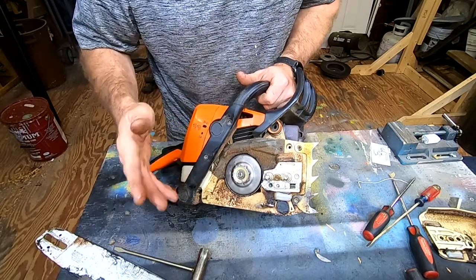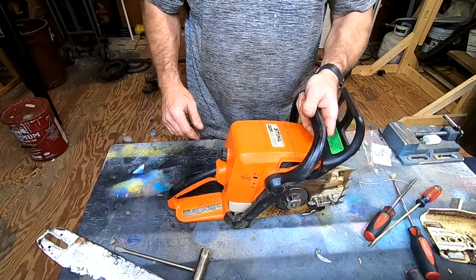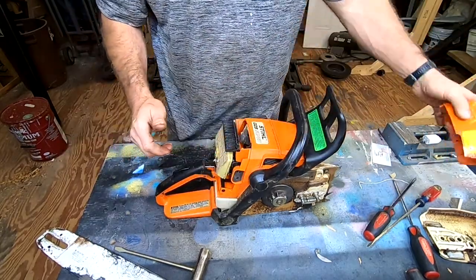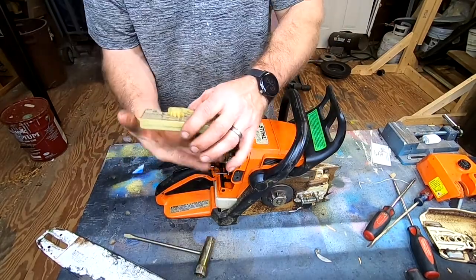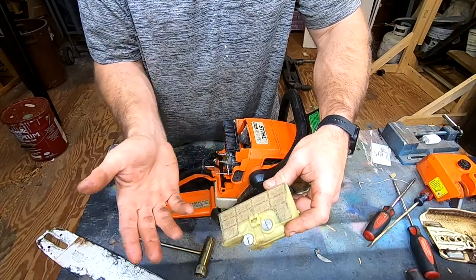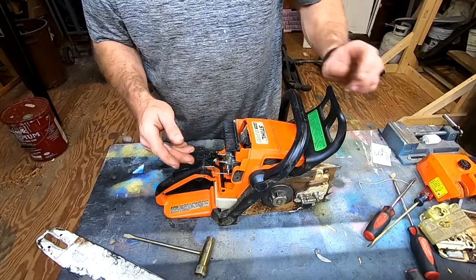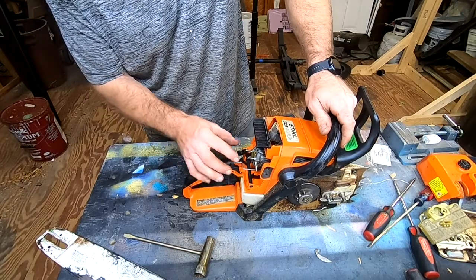All this dirt and grime we want to get rid of. Hey look, I'm leaking gas again. Maybe some carb cleaner, brake clean, and compressed air - knock all that out. Let's take your air cleaner off using your flat-headed screwdriver that comes with your T-wrench. Inspect it and make sure there aren't any holes. This is actually in pretty good shape since I just cleaned it not too long ago. You want to put a little bit of oil on this so fine dust particles don't get into your engine. This is a two-cycle engine and we want to preserve it - it is a Stihl and it should last a really long time.